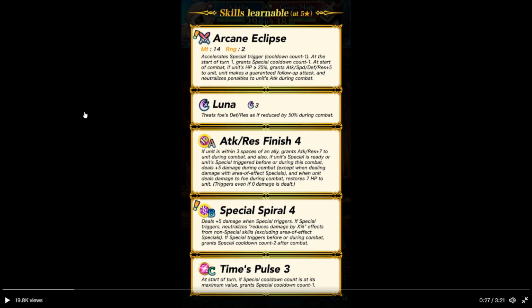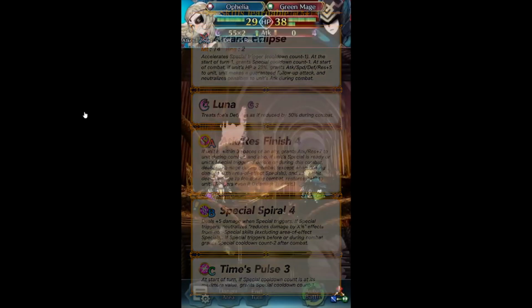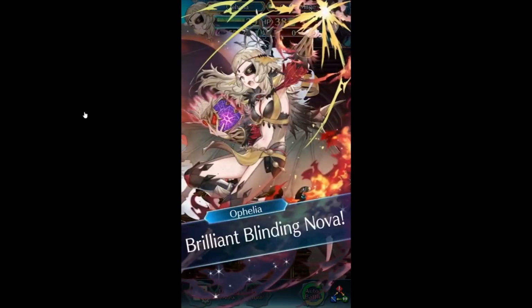So basically, Luna is just going to be guaranteed that after she uses it once, then Tiny Pulse restarts turn if cooldown count is back to value, cooldown count minus 1. So instant Luna on turn 1. So probably best that she's going to be like a heavy magic nuke here. Brilliant blinding Nova.